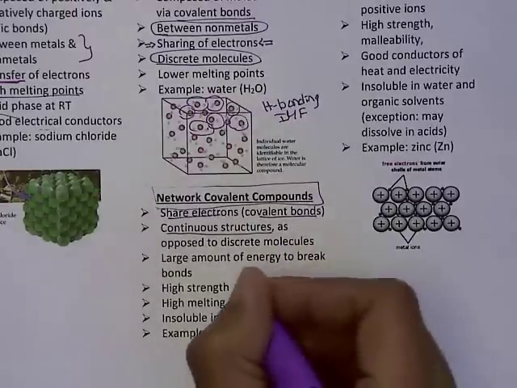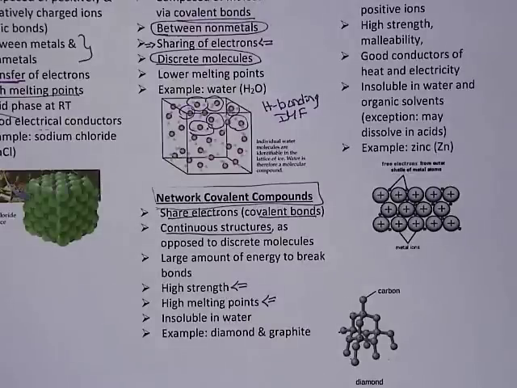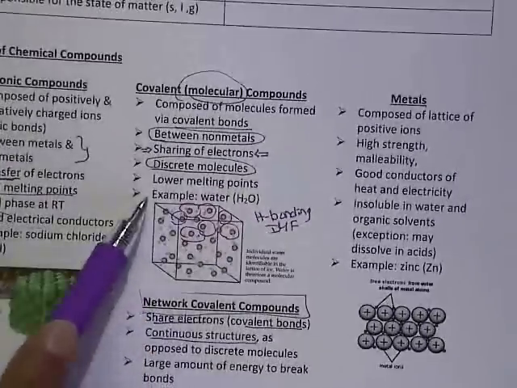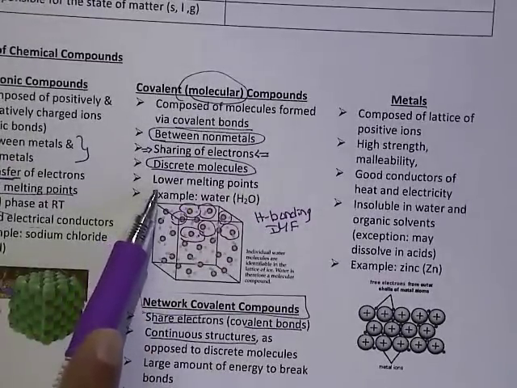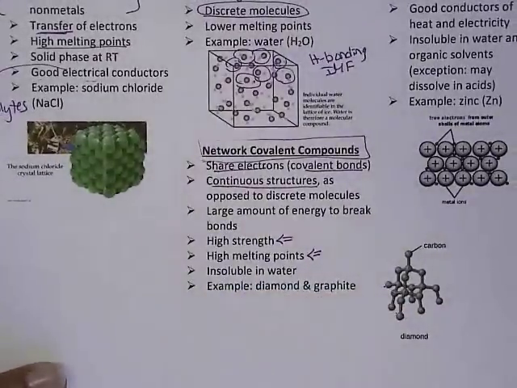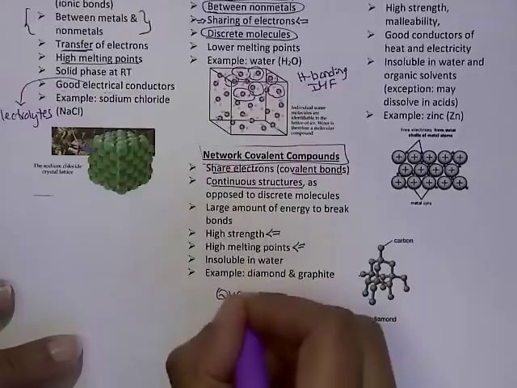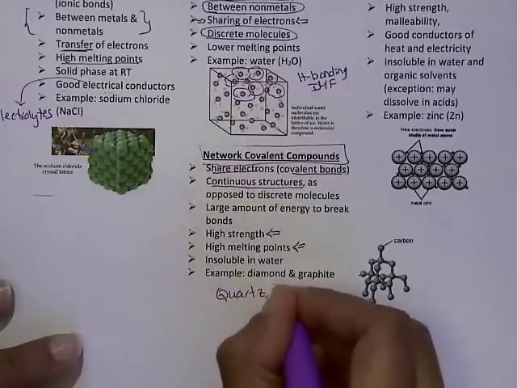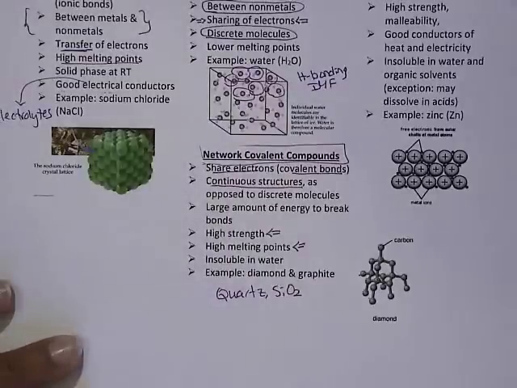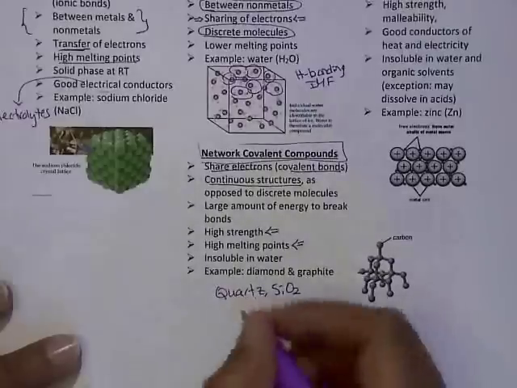compounds. They're extremely high in strength, which results in high melting points because it requires more energy to break a covalent bond, whereas here all we really have to break or disrupt is a force. As we said in lecture, what you're held accountable for network covalent compounds in this class is quartz, which is SiO2. It's a network of SiO2, and an example of the SiO2 structure was given to you in lecture.